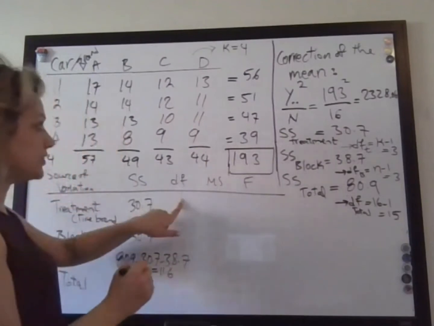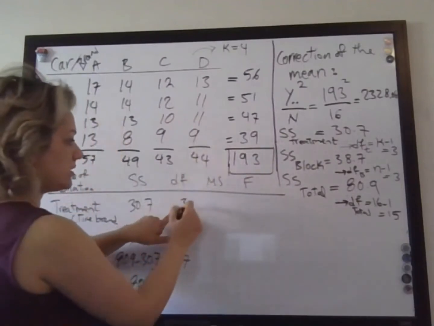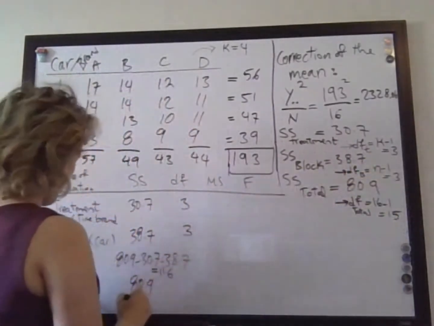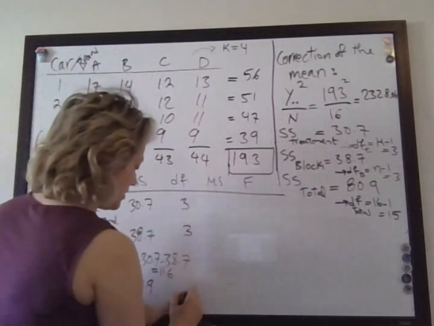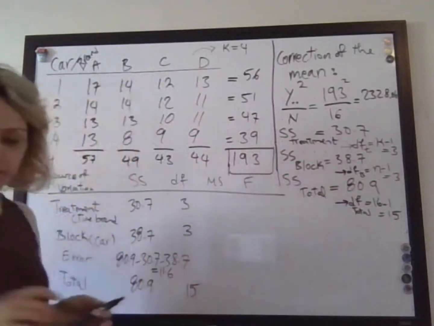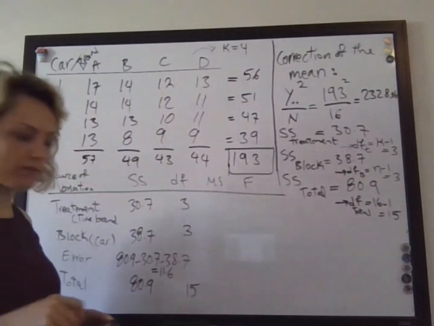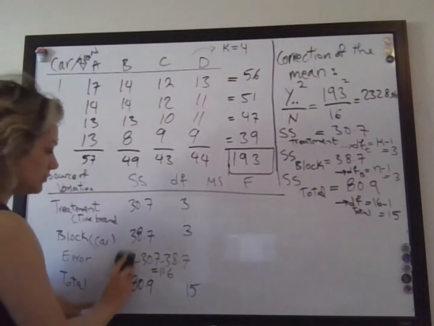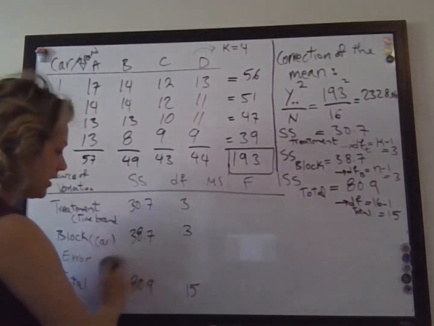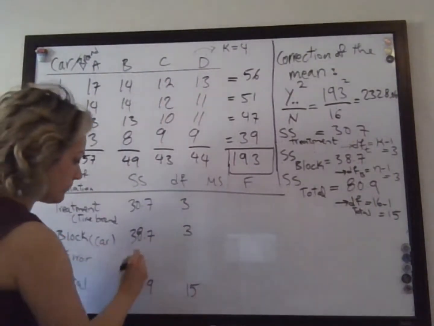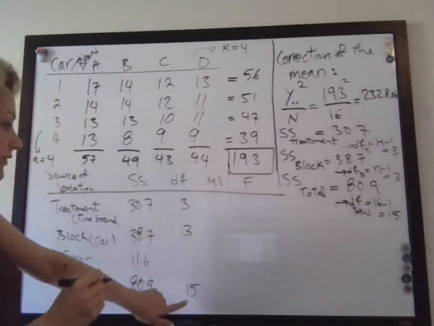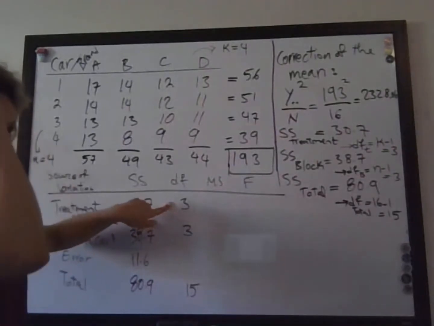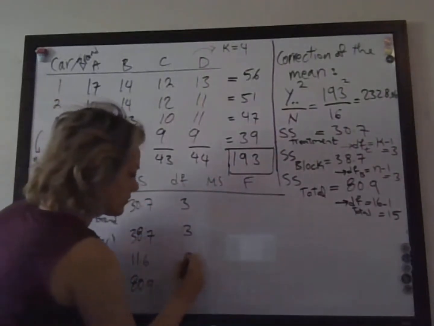Okay. And then degrees of freedom, we said that for the treatment it is 3, and the degree of freedom of block is 3 as well. Degree of freedom of total was 15. I'm going to erase this, but you know how I wrote it down, right? So you can pause the video and write down the 11.6 here so that I have enough space for degrees of freedom. So for degrees of freedom, I would say 15 minus 3 minus 3, which is going to be 9. I would have it 9.